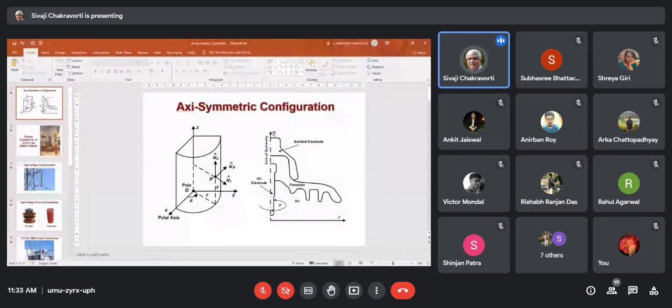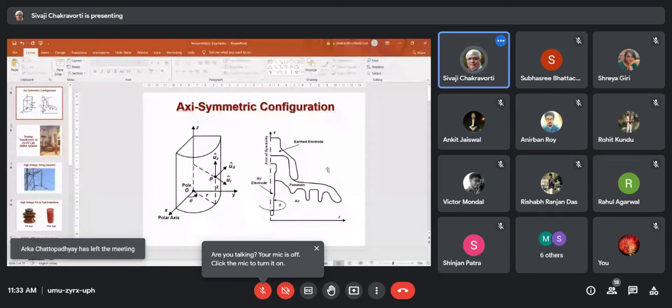Interestingly, if you represent this system in Cartesian, then you cannot prove it. There it will vary with x, y, and z, all three. So it will remain three-dimensional in Cartesian. The moment I represent it in the cylindrical system, then I can show or prove that it is not varying with theta. It is varying with r and z. So therefore, this is called an axisymmetric configuration, and we consider it as a two-dimensional system only when represented in cylindrical coordinates. Now you can ask me, fine, what are the examples?